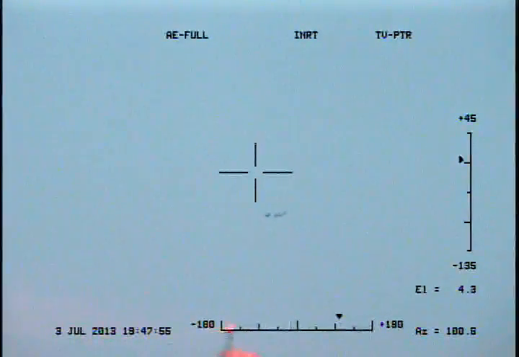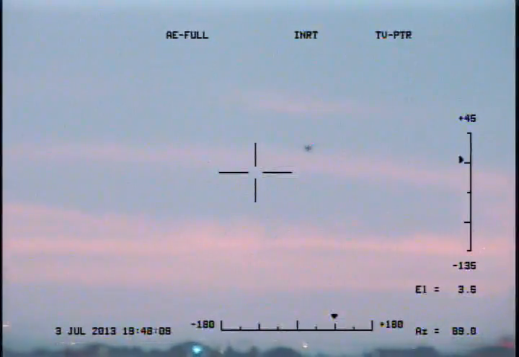Low approach, 2 Echo Foxtrot. 430, the left gear is down, but it doesn't seem to be locked. It's swinging, so that gear is actually down.